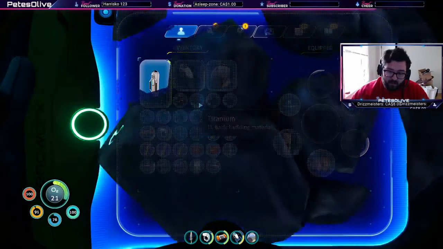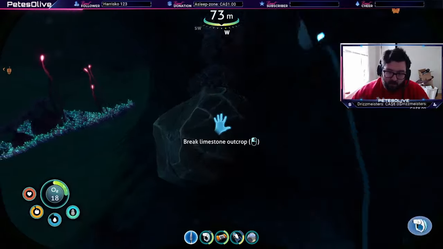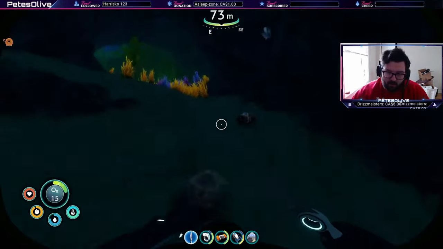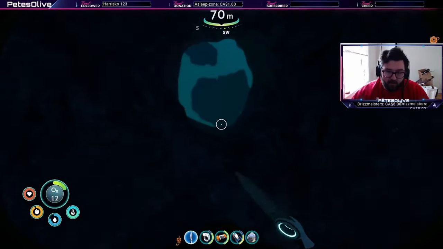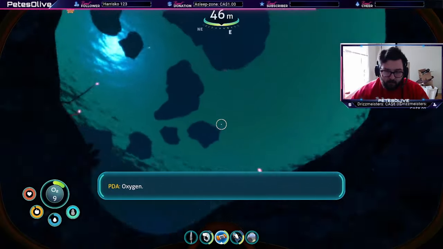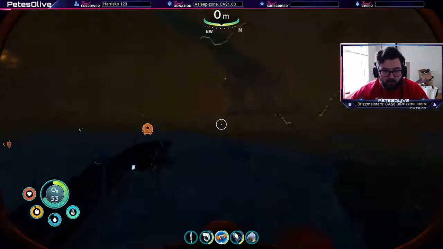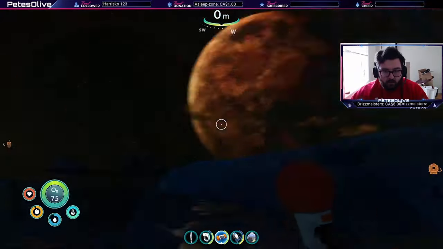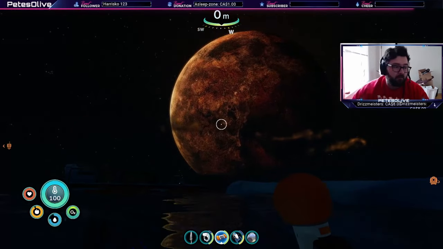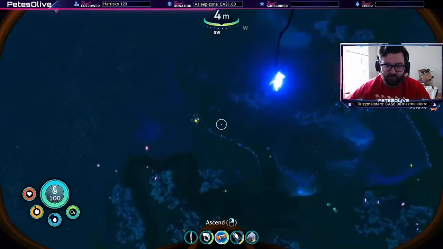I have too much. Where's my coral? For some of this, actually. I didn't know how much I could. Dropped all of it. Oxygen. That's beautiful. That's so beautiful. Back to underneath the water.